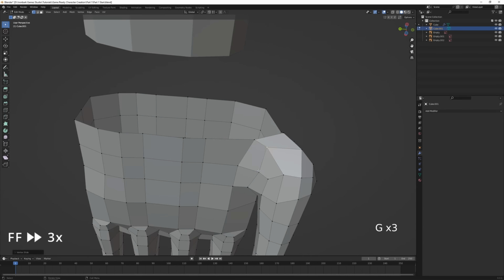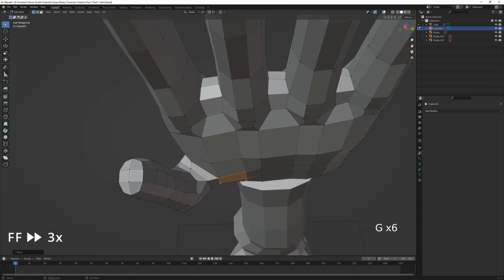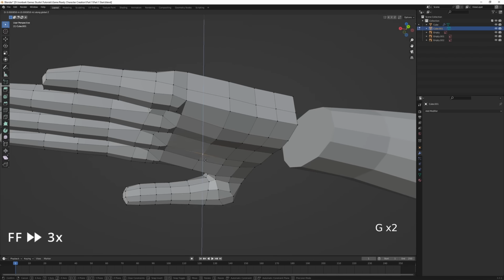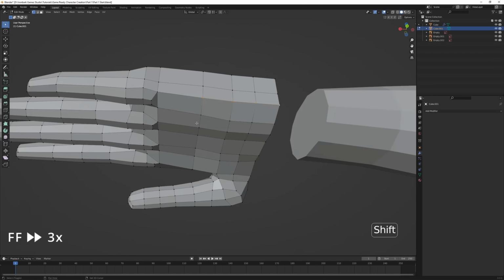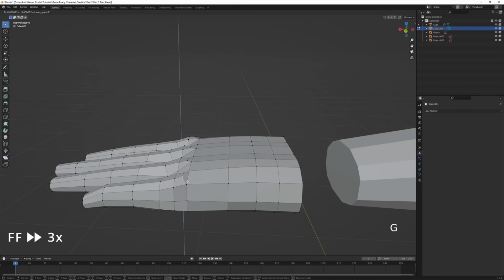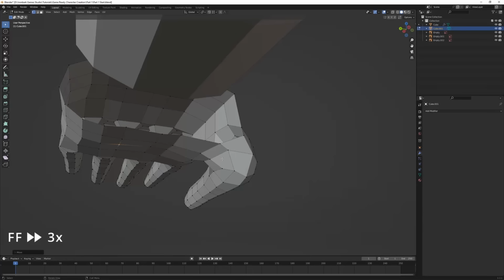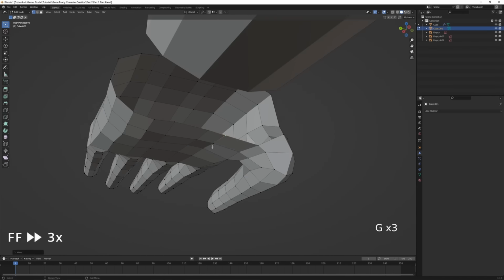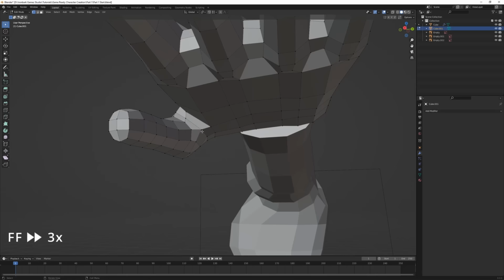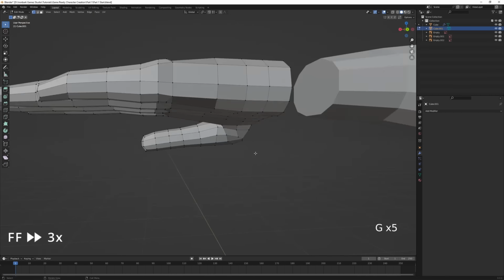Again, let's just slide these along to make that point a little bit more natural where they converge. Might even come in here and shape the bottom of the hand a little bit too. And round off these square sides. Okay, so the hand's getting pretty close to done.